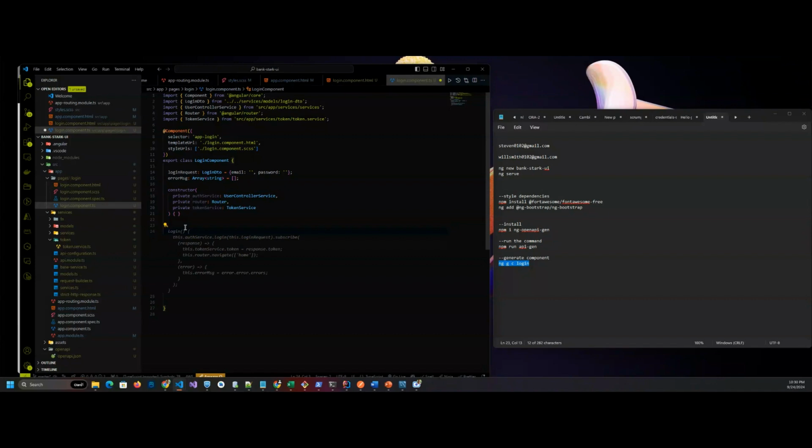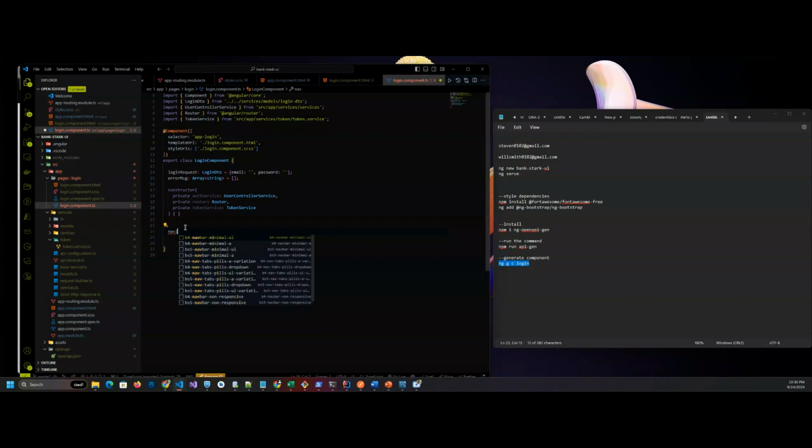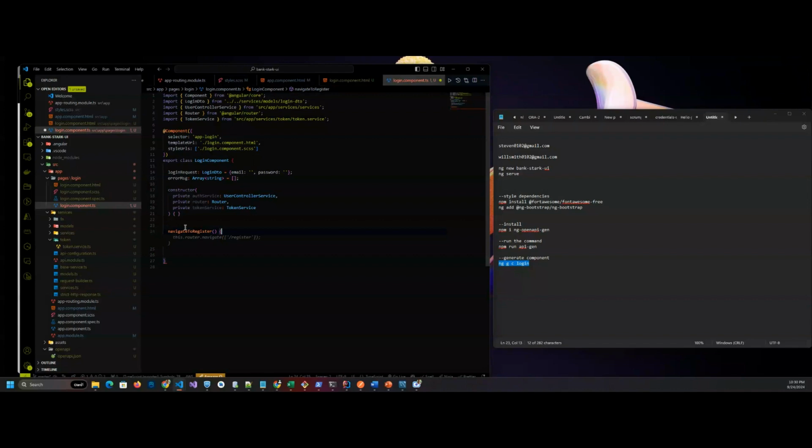For that reason, we are going to use navigate to register, and we have a router here. The router is used to navigate between different pages of Angular. We use it a lot to navigate from a page like home or register or login.